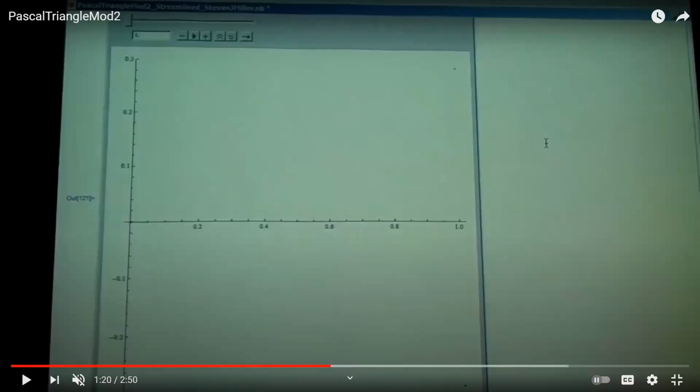And so however many rows I have, I just squish it so that it stops here. And that way I can keep displaying it. And you can see what happens as you add more and more rows. And again, if it's an odd number, it's a dot. If it's an even number, it's empty.